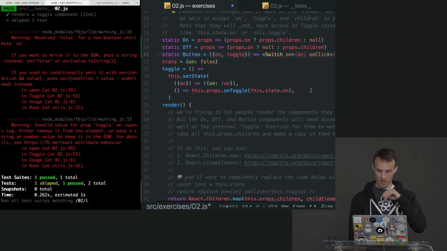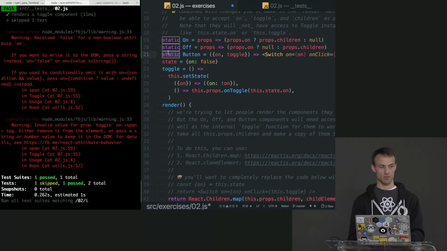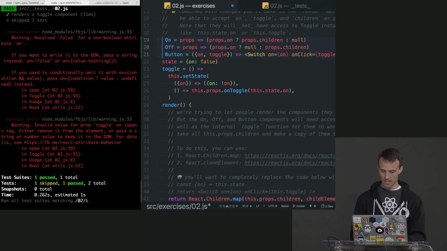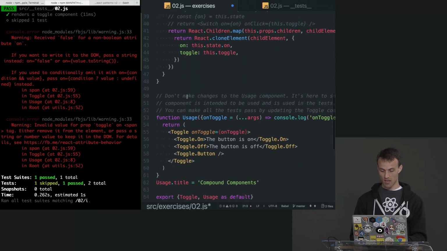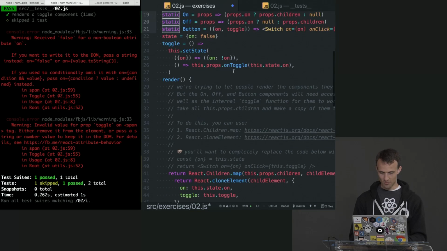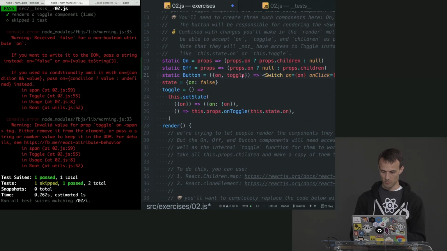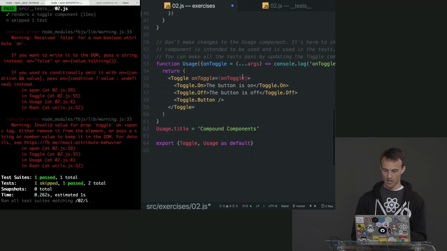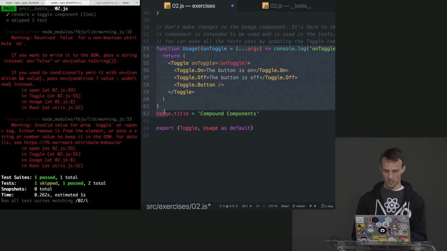Yeah. The reason it wouldn't work is because this is a static property, you have no access to the instance. So you could make it work like this, except then you wouldn't be able to use those down here. So actually that wouldn't work. So yeah, that's why you have to accept it as props. But what's cool about this is it's all implicit. So it maybe complicates the implementation a tiny bit, but that's in favor of the users of our component.